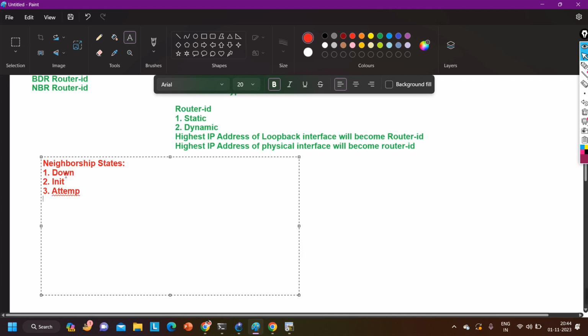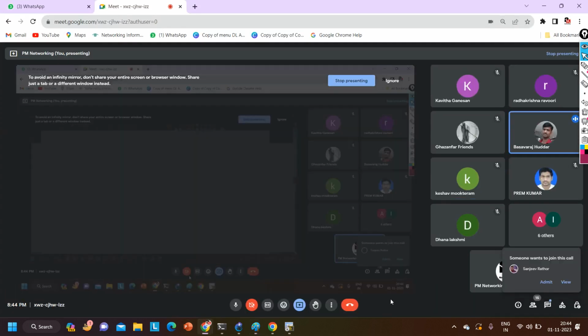Generally you will not see attempt state. Fourth one is two-way, very important state, two-way. Fifth one is x start, I think, yes, x start. Sixth one is exchange. Seventh one is loading.